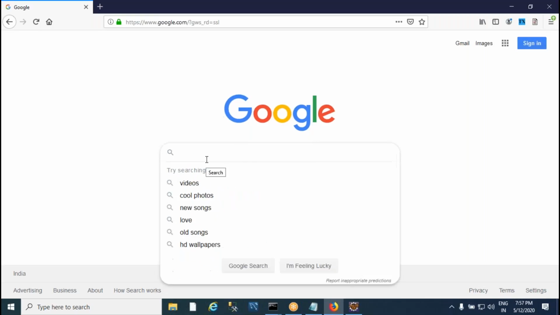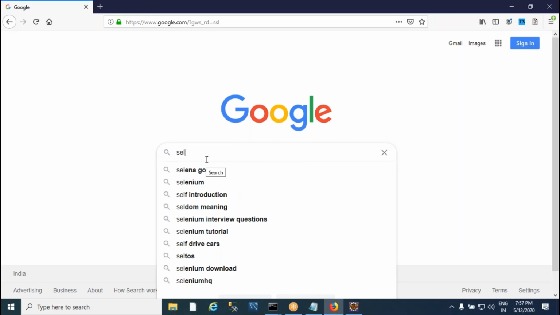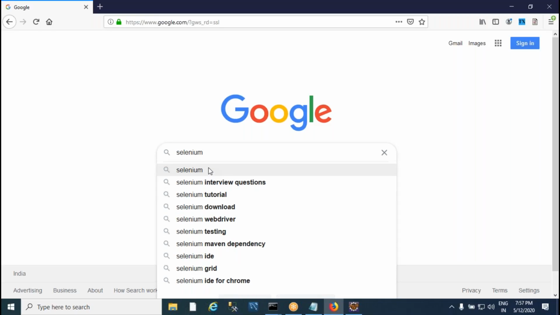But when I'm keying the data, Selenium, sometimes it takes a minimum of a second. Sometimes it may not take that long to display all these values here. Okay, first let us see. After entering Selenium, I want to capture all the suggestions displayed here.